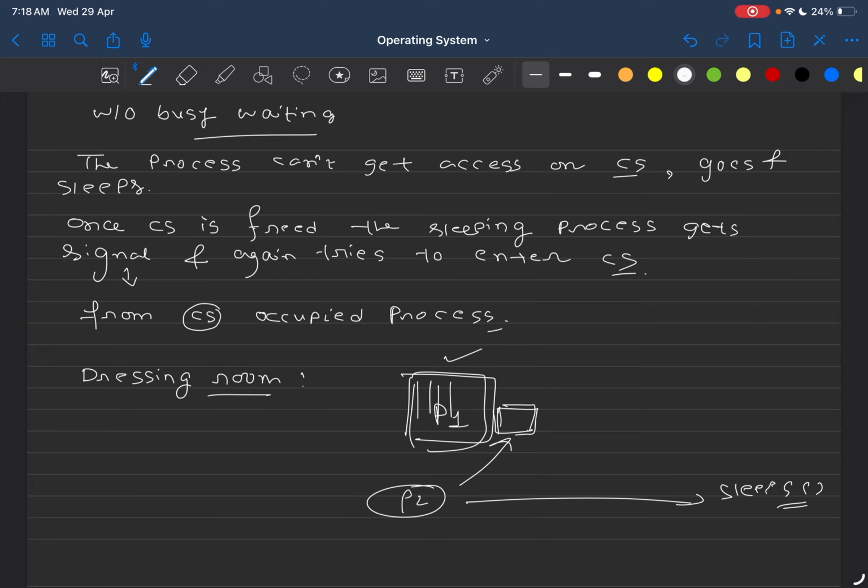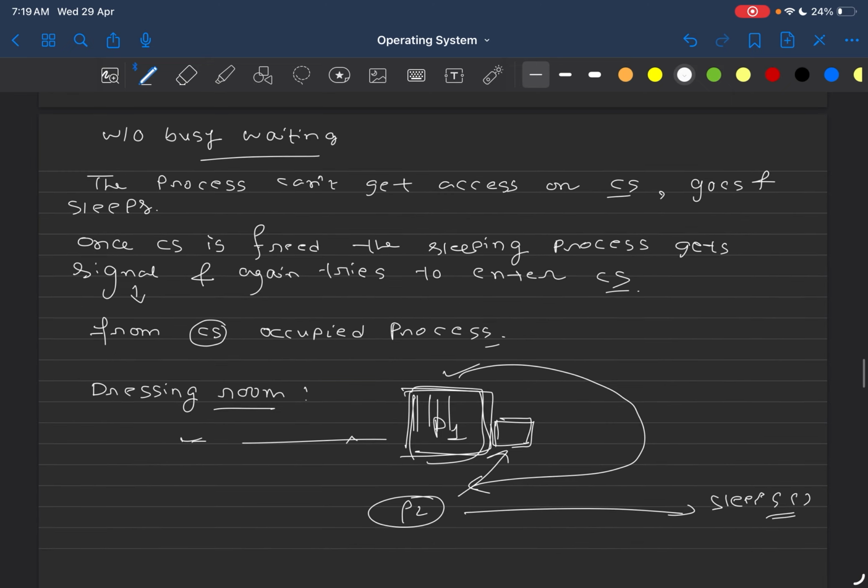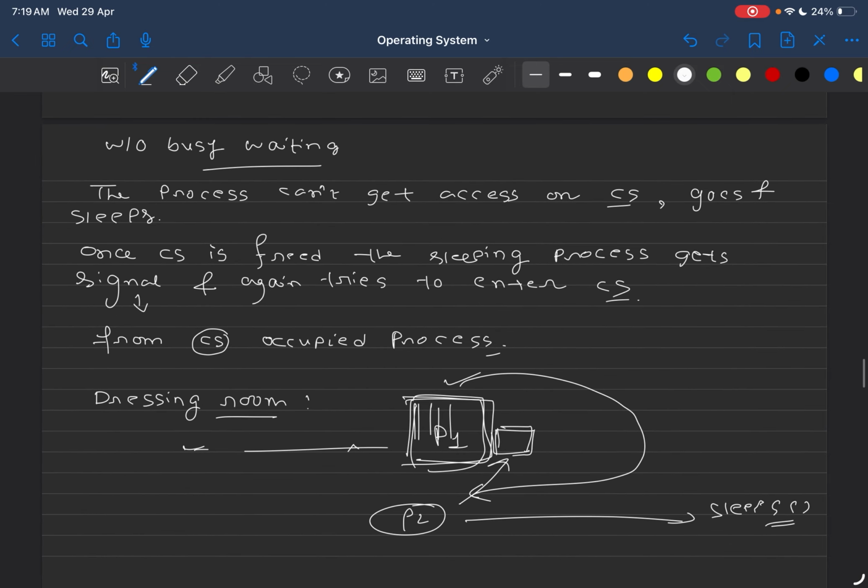When P1 is done with the dressing room, P1 goes to P2 and says, hey P2, now please wake up, I am done with using the dressing room. If you want, please go ahead and use it now. So this is the dressing room example. In synchronization, the dressing room example is a very well known example, because using it I will be able to explain much better and you will be able to understand in a much better way.